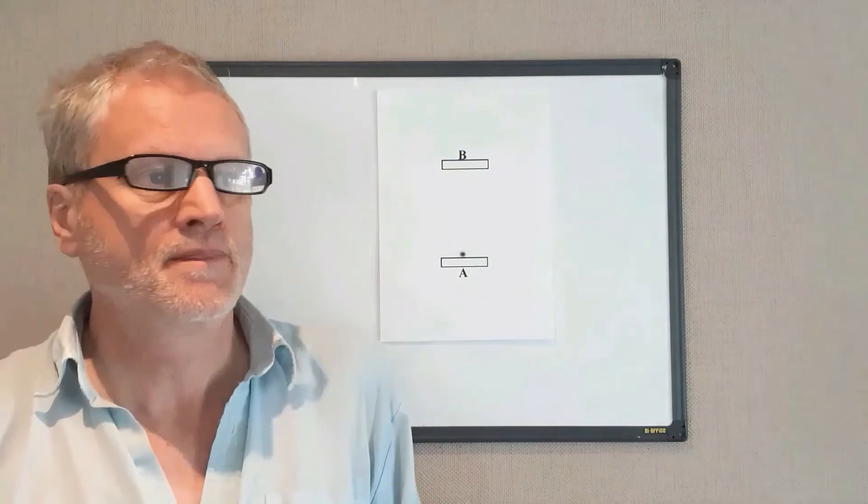So, what is wrong with the light clock then? Well, first of all, we start with Einstein's basic assumptions that the laws of physics are the same in all inertial frames and that the speed of light is constant. We'll accept them for the time being.